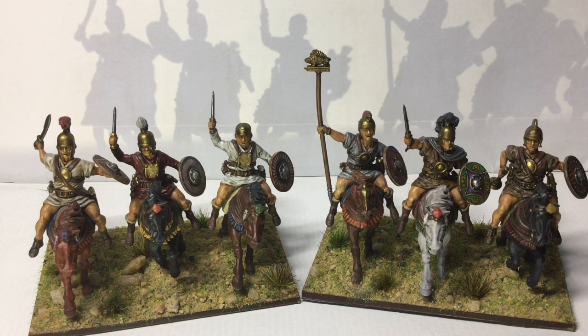So the first thing, a set of Spanish cavalry or Iberian cavalry, Victrix figures again, as pretty much all of these are. Plastics, but lovely figures. I have put some of these up before, but the previous lot I painted as skirmish cavalry, armed them up with javelins and put a couple to a base. These are more heavy cavalry, much more aiming to fight hand to hand rather than banging javelins about.